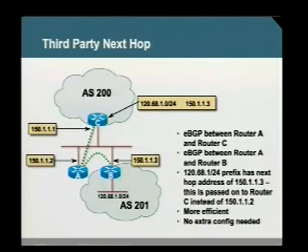Third-party next hop, I'll mention here because if you don't know about it, you can get caught out. For example, if AS201 is peering with, say, well, router B is peering with router A, there's a shared LAN that's shared with AS200. B will send a prefix towards router A. Router A will send the prefix to router C. What happens to the next hop? Well, the next hop is not changed because the next hop is basically on this LAN. 151.1.3 is on the same LAN as 151.1.2 and 151.1.1. So router C will see the next hop of 120.6.8.1 as being router B. The traffic will go directly from C to B rather than C to A to B. The intention there was efficiency, which kind of makes sense.